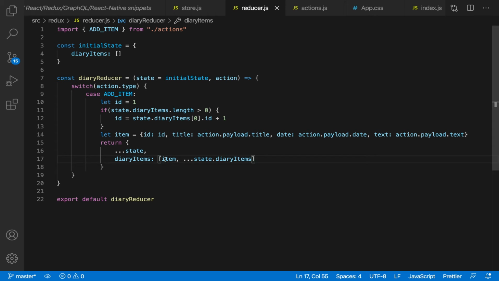So we are passing in our new item at the beginning of the array. We know that the first item of the array is the biggest one, has the biggest ID, so we can increment the ID by 1 over here. So we have a unique ID for each item. We pass it in at the beginning of the array, so it's always the 0th element. And we pass in the item, and then we pass in a copy of the state, so the old items plus the new item, and that would be our new state. So now everything should be working.